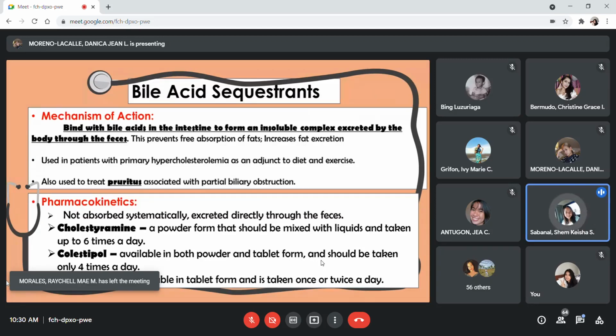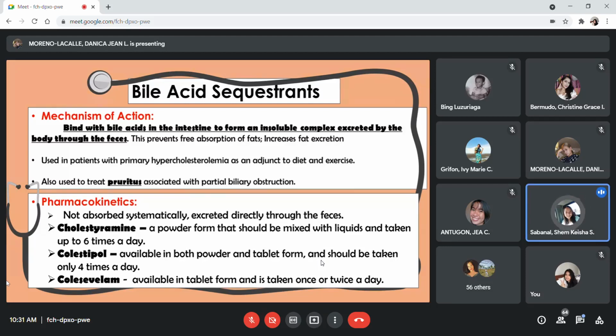The liver will make use of our hepatic intracellular cholesterol, the cholesterol in the liver. In order to replenish the cholesterol that was used, the liver will increase its absorption of cholesterol-containing LDL segments from our circulatory system. As a result, there is an increase in cholesterol and LDL absorption and an increase in fat excretion, because the bile acid that should return to the liver is instead excreted in the feces. Okay?